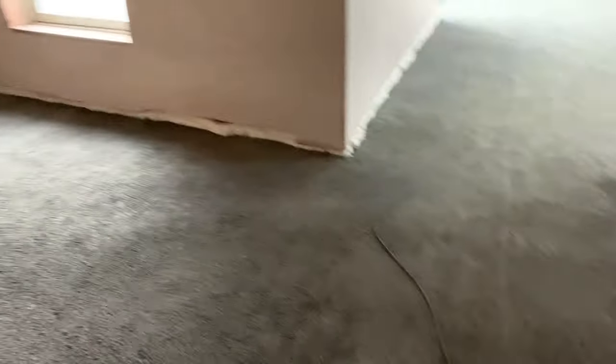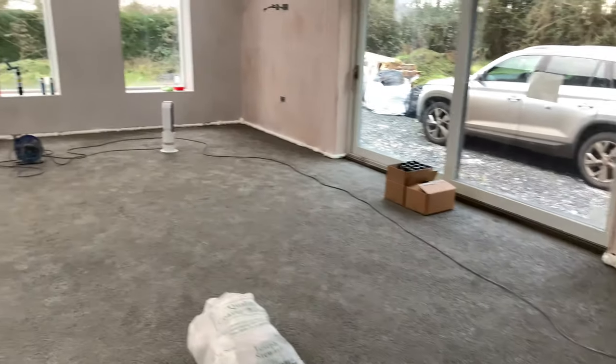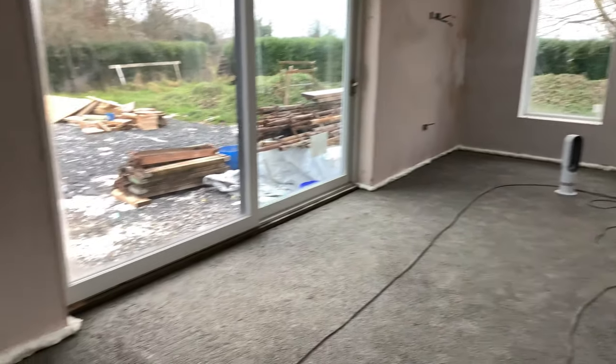So we'll then let that dry and then we can go ahead and cut that off. And we got in underneath the stairs all done as well. The playroom is completely finished. We have the mudroom or utility room done as well, and our bathroom. And then obviously, you can see this is done about 3 hours now, so it's a fair bit of expansion on all of that. So that's basically one side of the house done.